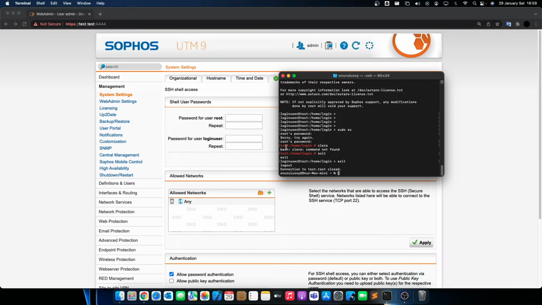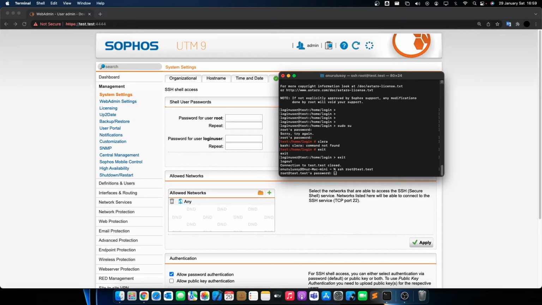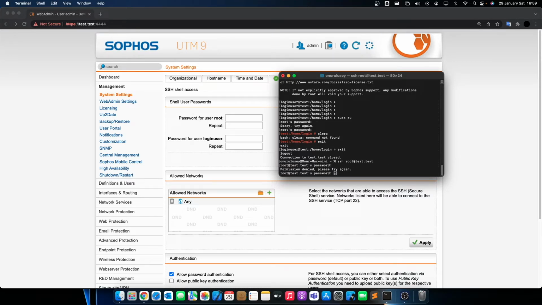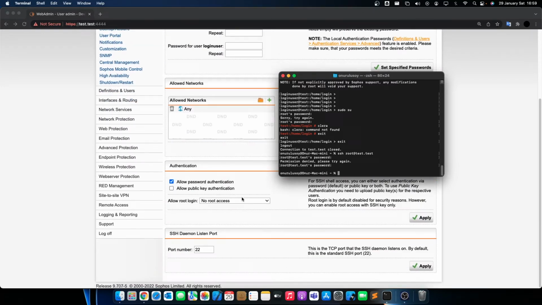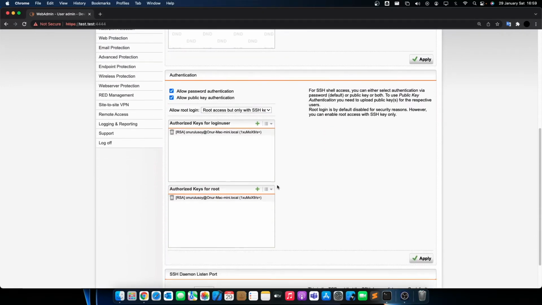One of them is that you cannot directly log in as a root user. Let's just try it. I'm going to type my root user password in here. It's denied because if you want to make a direct root connection to Sophos UTM, you need to put an authorized key for root users. There's only one way to make a direct root connection to our firewall: create a public SSH key, then save it to your Sophos UTM.